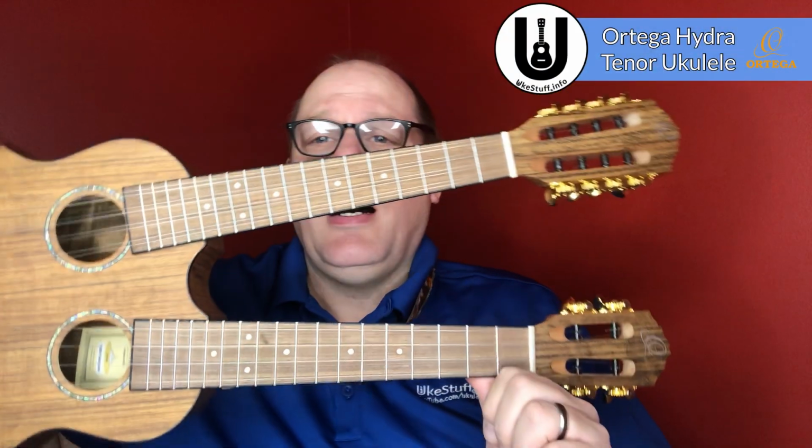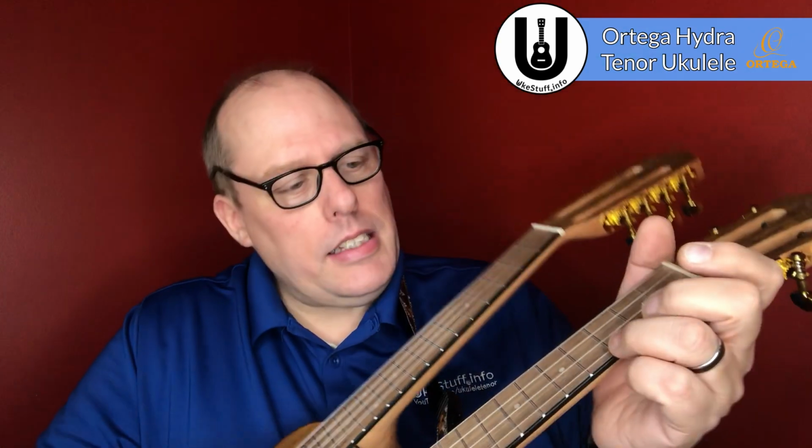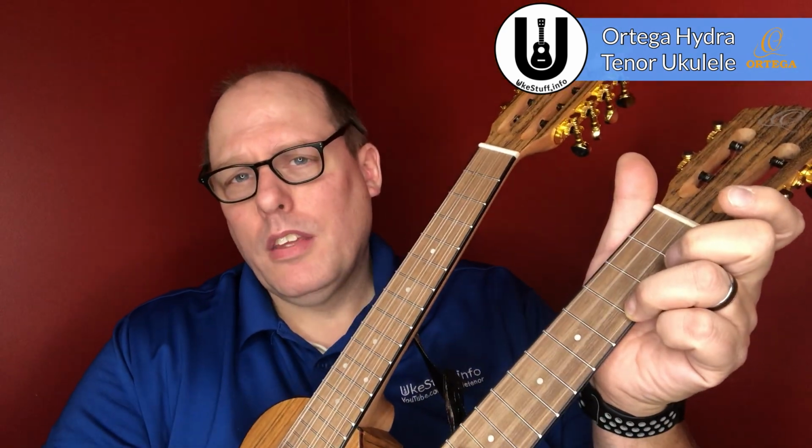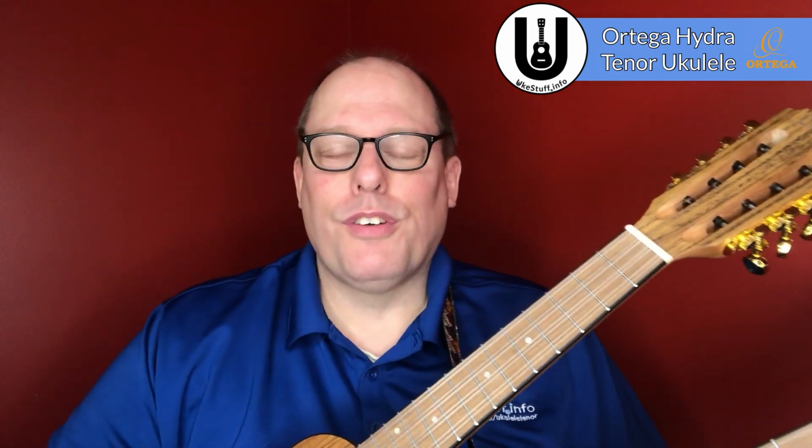Now let's take a look at the chords that you'll need for GCEA ukulele. And for that today, I'll be using my new Hydra ukulele by Ortega. It has an 8-string ukulele on the top, which is just like playing a 4-string ukulele, except the strings are in double courses and your fingers hardly know that you're pressing 2 strings at once. And then it also has a standard GCEA ukulele on the bottom. And we'll take a look at the chords on both of those just for fun.